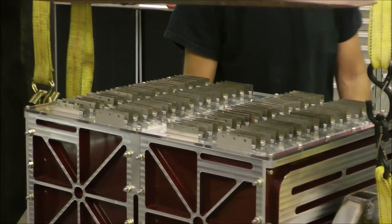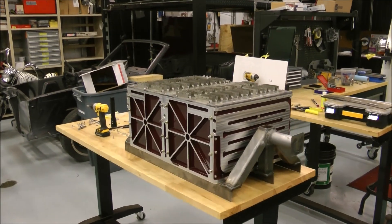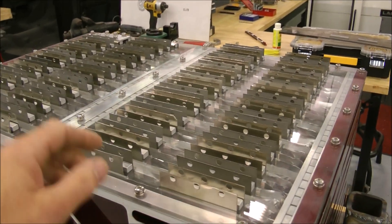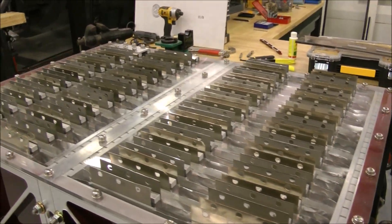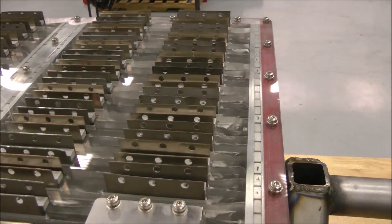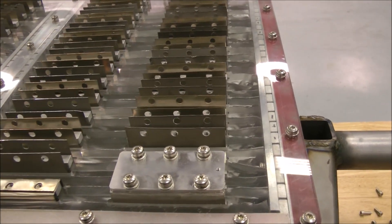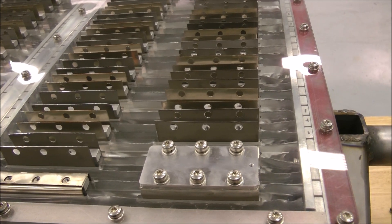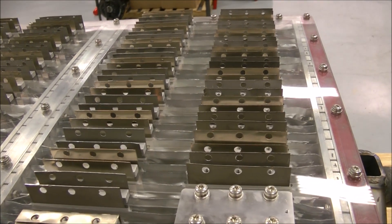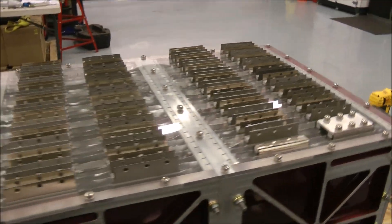Good job guys — nobody bend any tabs. The top was taken off, the screws placed in and reinstalled, which is always a job to get these tabs back through. Now the bend-over-and-plate-down process has started. I've got to be careful — obviously these are live. There'll be another black edging around here made of a non-conductive material, a Lexan top, and that'll be the complete front battery. Obviously we still have to do the terminals, but that's how it's coming along.